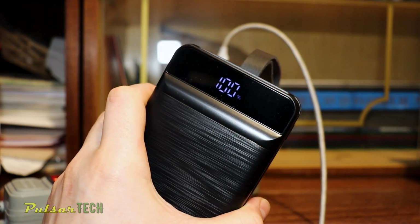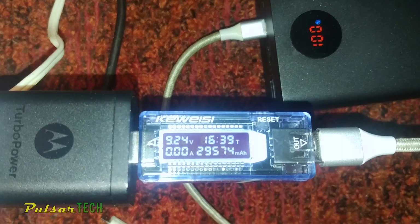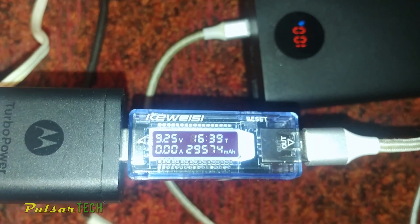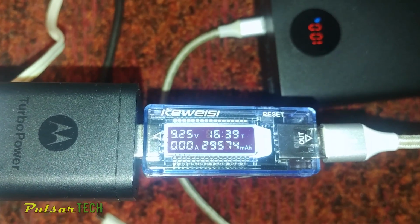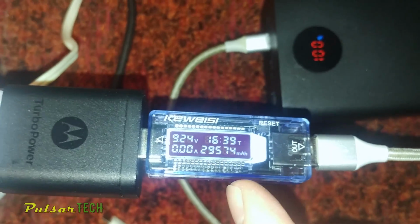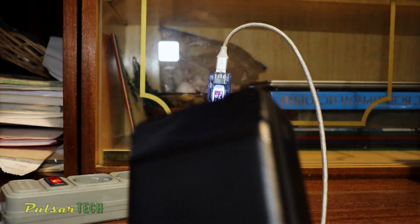So the power bank is full within 12 hours, which is pretty great actually. It's 4 hours less to charge than the 60,000 milliamp hour power bank, which means the results are pretty consistent. And indeed, we get 50,000 milliamp hour in this power bank. I'm very happy about it.